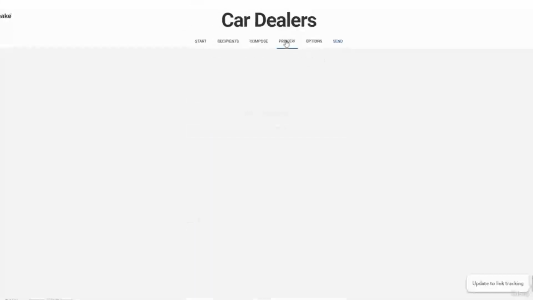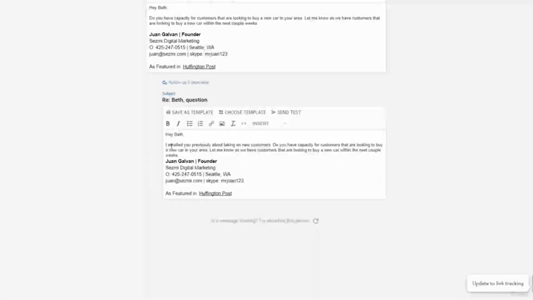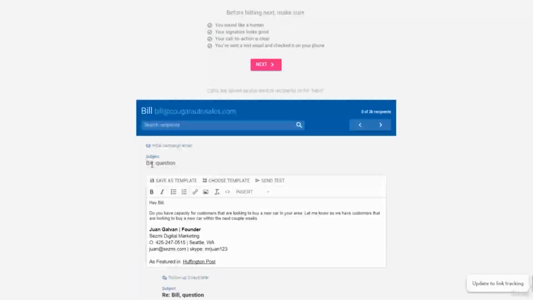And then we can see the recipients here. We see the email, the messages, and let's even go to preview here. I want to show you how this is going to look, right? So every single one here, as far as the name, is automatically added, right? So you have Beth, and then they have the email there. And then if you want to look at different names, right? Beverly, Bill, the name gets automatically populated here and here. And if you have other types of references that you want to put in there, maybe you have their website, right? You can add that as well if you have that information.